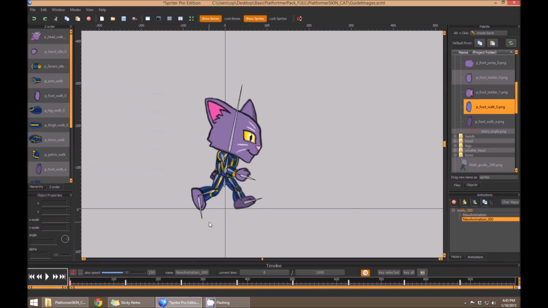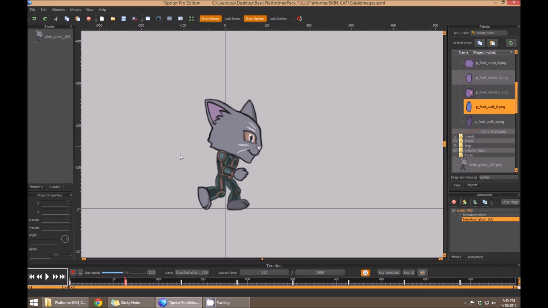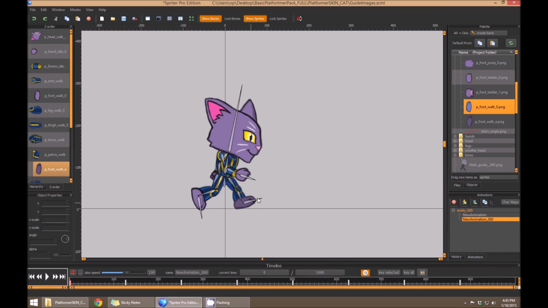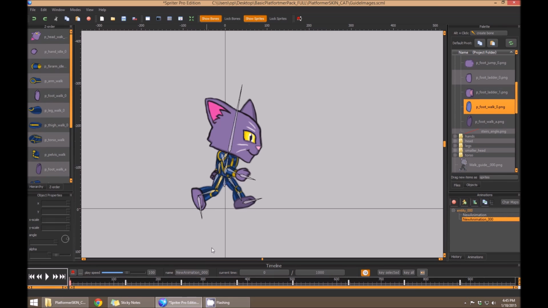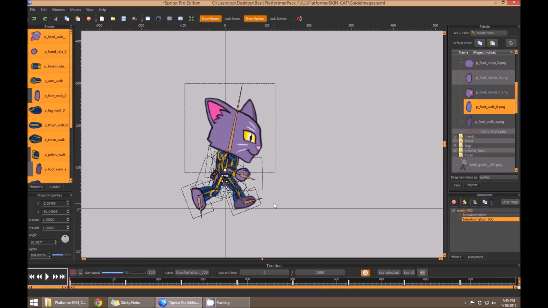So you might notice, though, when I go to each of the successive frames, all of the character images and bones that I've set up are not yet on the rest of the frames. So the simple solution for that is to click the parentmost bone, which in this case is the pelvic bone, and press the Z key.